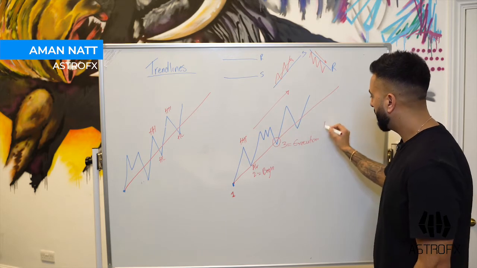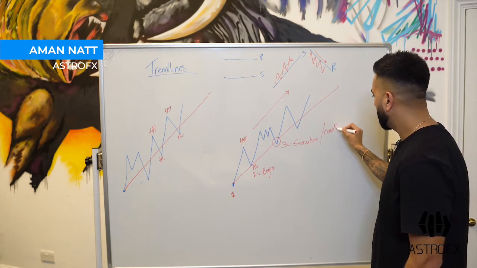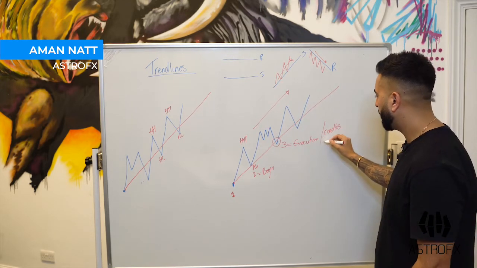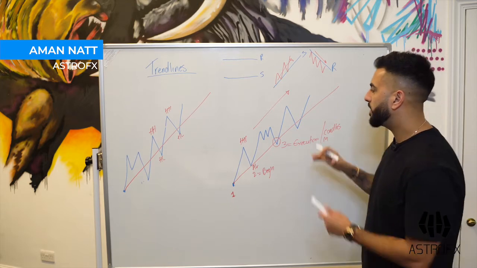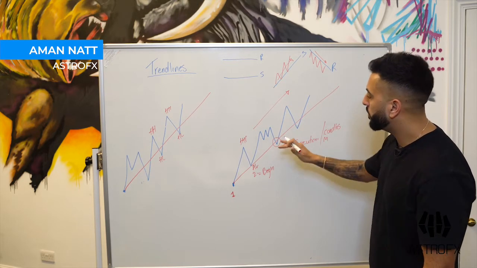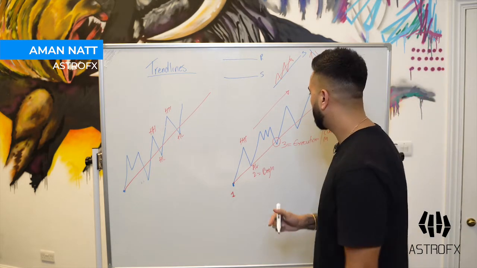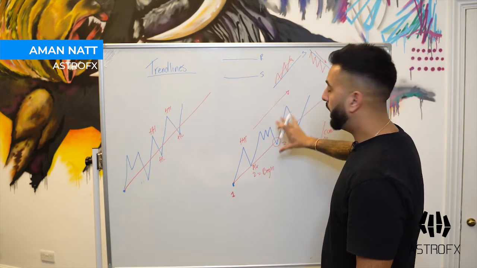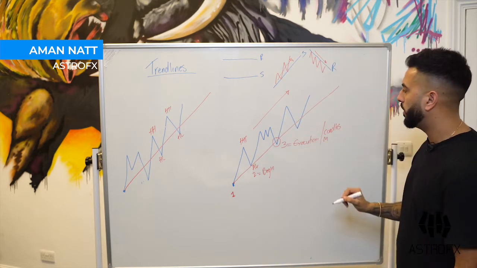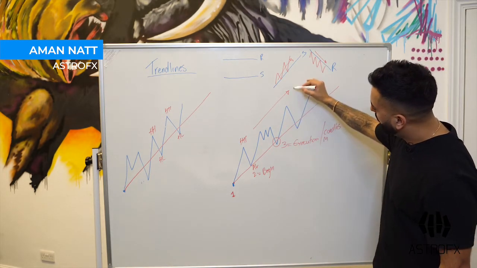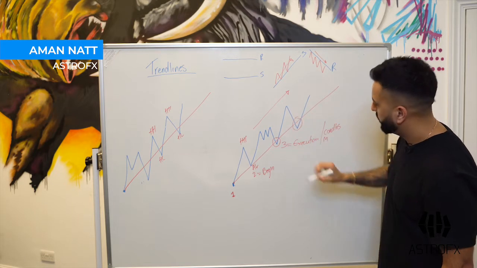You can combine candles with this. You can apply some moving average stuff. You can apply anything that will give you another reason to enter off point number three, and I'll explain this in front of the charts in a lot more detail. You could be drawing fib levels, anything you want, but point number three on that trend line. And then price will go up, and then it might make a fourth bounce on that trend line.